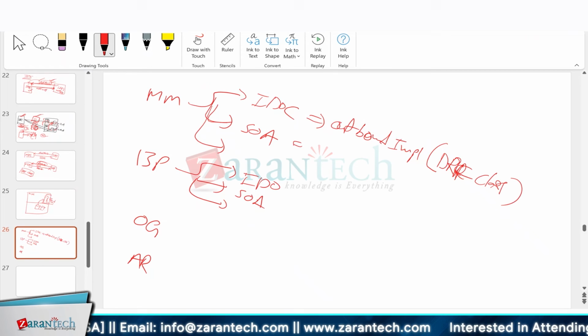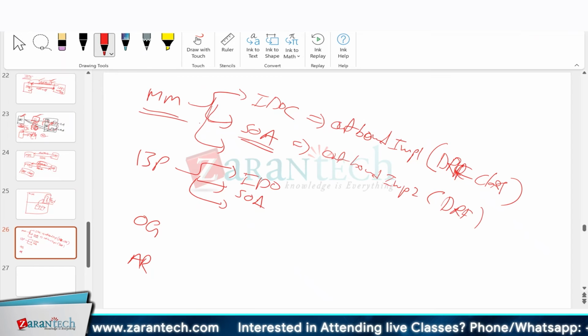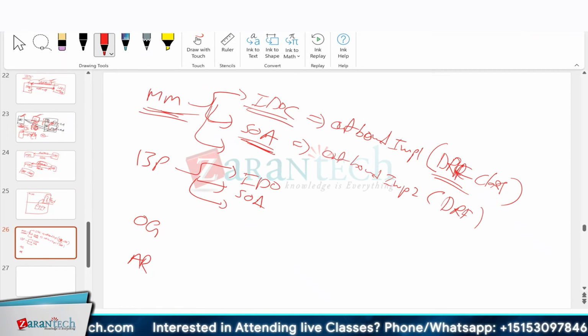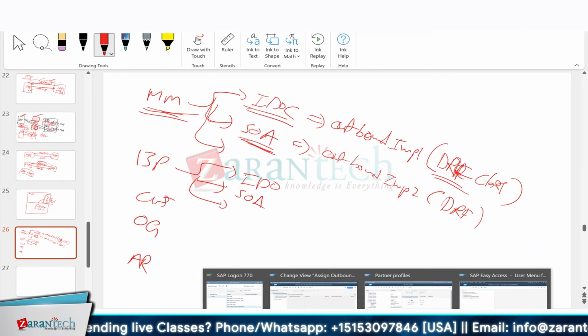Similarly, for the other technique you have outbound implementation 2, which has another DRF class with logic very specific to SOA, while this one has logic specific to IDOC. Similarly, for every object, like customer and vendor, different outbound implementations are available, depending on your technique.